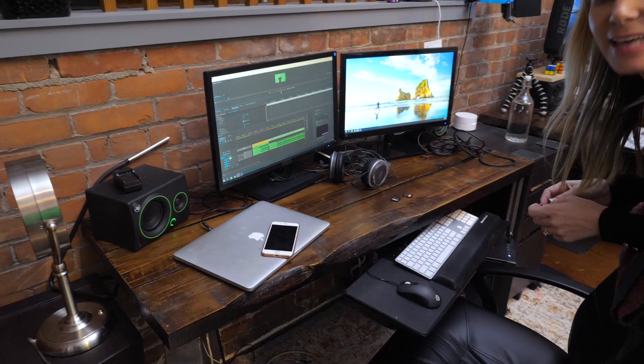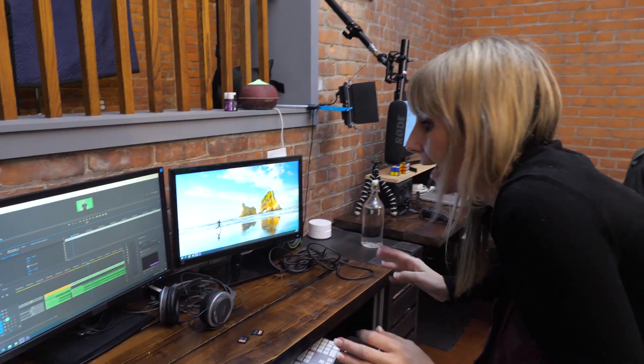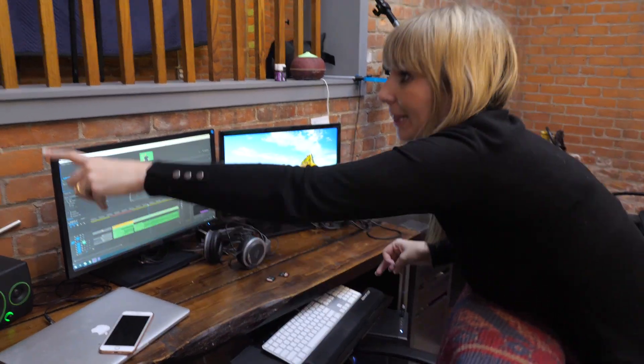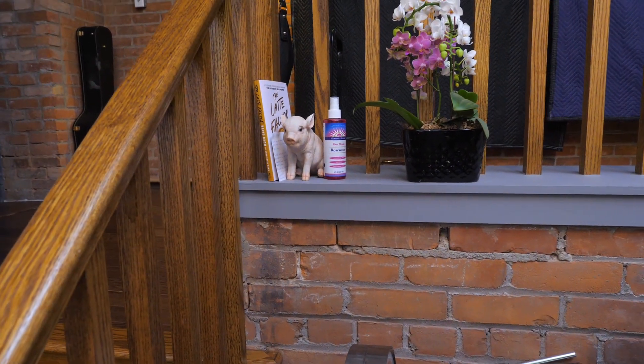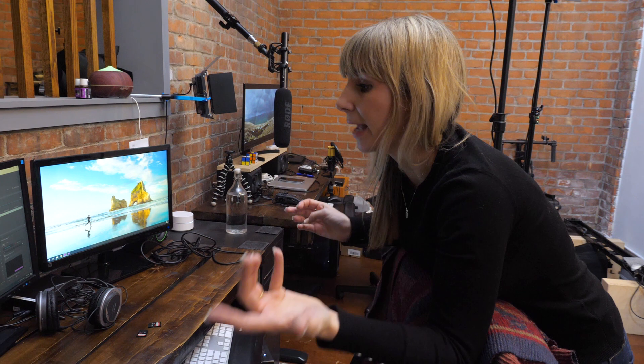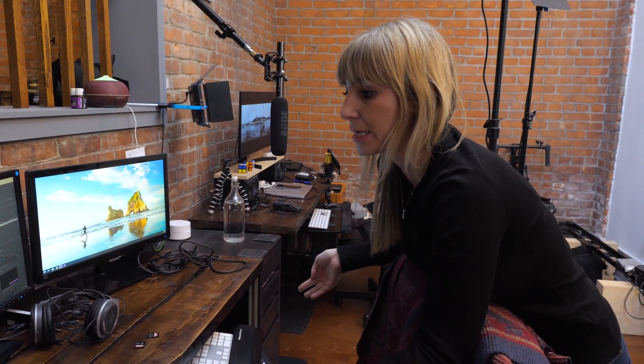This is my desk — it's actually pretty clean right now because I like to live in a state of chaos. I just don't care about cleaning up little details. The cables are not that tangled today, and I do a lot of my editing here. I have my little pig who's my friend, because as you probably know when you're an editor doing video stuff, it's easy to just spend hours and hours and days and weeks working on a project without speaking to anyone else. So that's what I have my pig for.